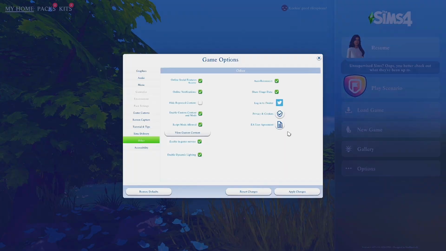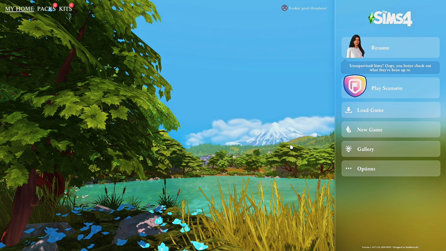You are going to have to restart your game if this wasn't checked before, so just go ahead and restart it. And that is it for downloading a mod. Congratulations, you did it. It's very easy. Again, some mods have specific instructions that you need to do, so it's always important to read the instructions that the creator has on there, and so just keep that in mind.